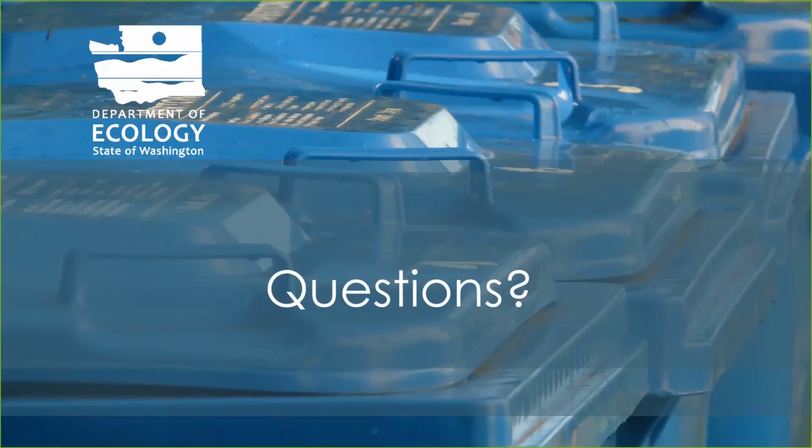Okay, great. And a question from Keith Johnson. I thought Method B needed Ecology approval to use on a specific site. We are not talking about cleanup sites here. We are talking about management of material not subject to cleanup, but are going to be moved around and nonetheless have release of a contaminant in them. So Method B is, for a cleanup site, allowed where you have multiple contaminants. For example, it accounts for increased cancer risk. And so it's a totally different standard if you're a cleanup site than if you're managing materials under this rule.